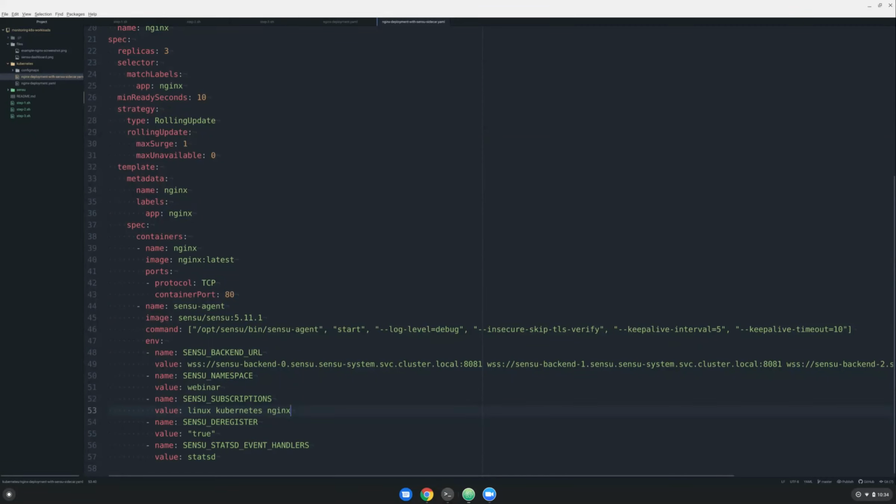I can also further apply, Sensu provides a transformation step in the pipeline. So if I want to apply a mutator to further mutate the payload that's flowing through the pipeline before it reaches my handler, which is going to process that data by writing it to the data store, then I could do that, which I have configured here.